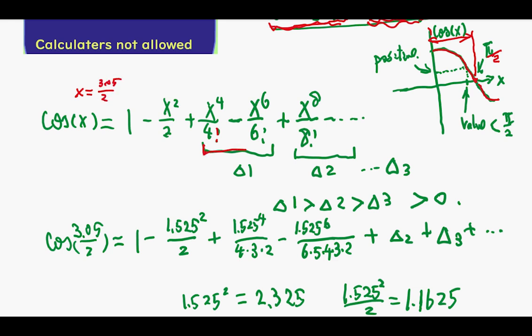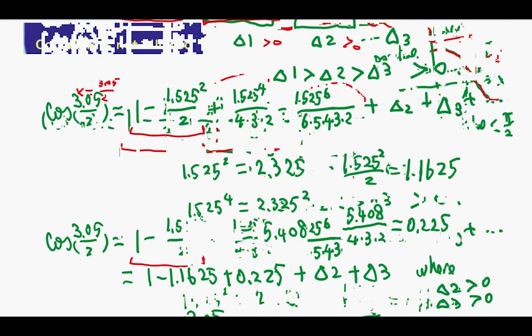And one thing you notice is that for x equal to 3.05, the terms alternate, positive and negative. If you pair two of them, they are always positive, and you can partially add for the series, which converges. In this case, it converges. So you calculate the first two terms first, then you add this delta 1, and if necessary add delta 2, and so on.